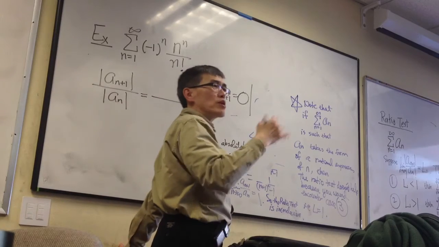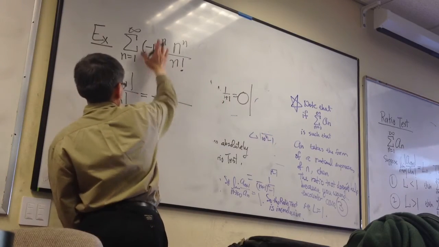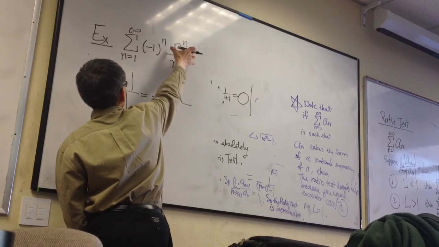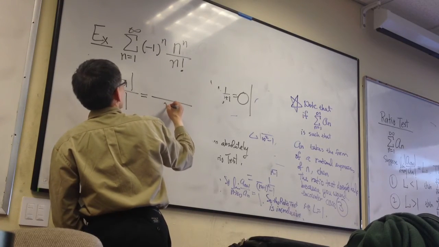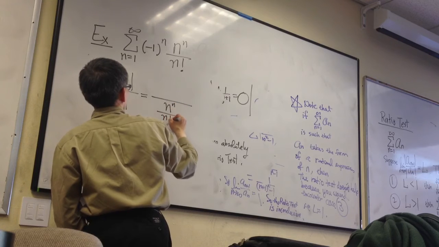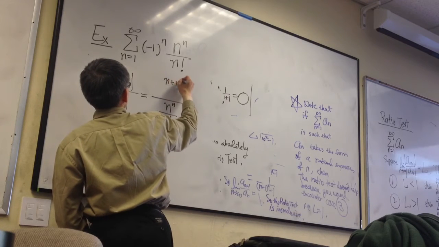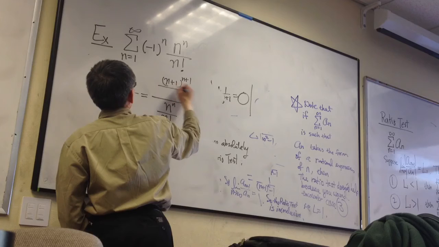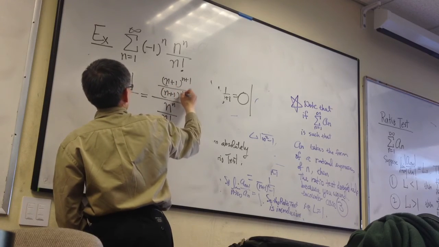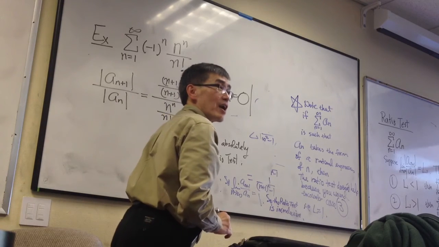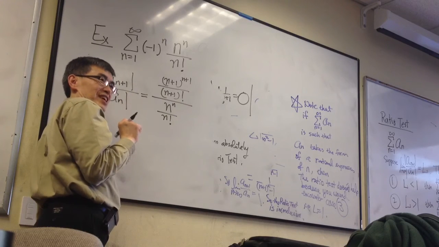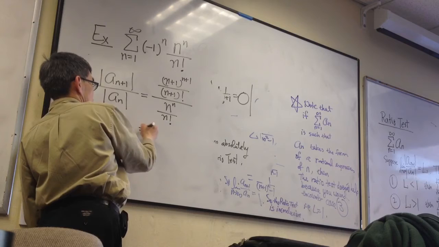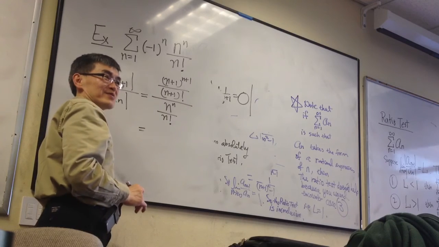okay, you can formally do it, forget about this sign. So one way of doing it is just copy this over here, and then n plus 1 to the n plus 1 power over n plus 1 factorial, right? Okay? But what I urge you to do is to begin to feel it, and that will allow you to pretty much write down the ratio right away.